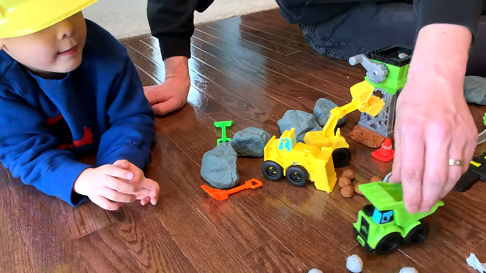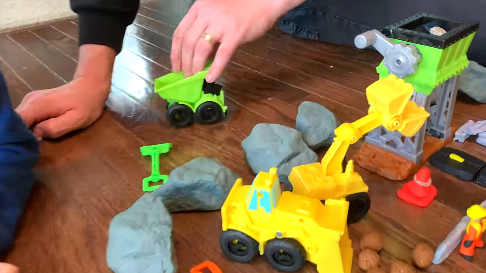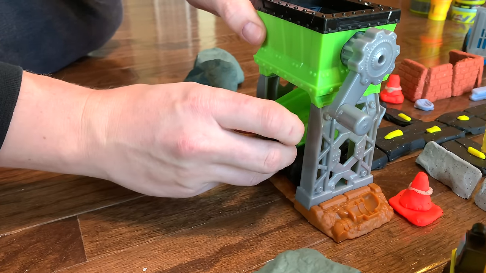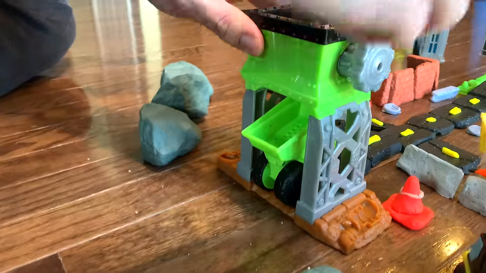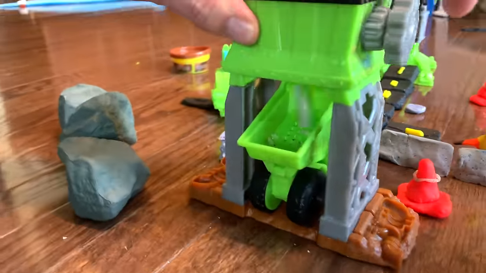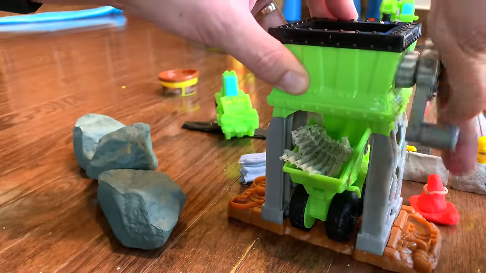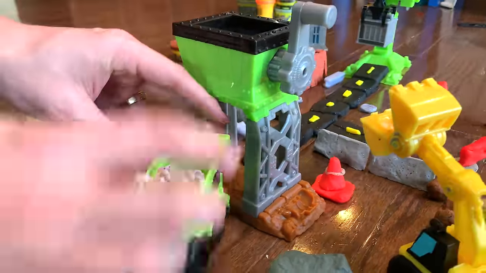Now let's take our dump truck to the gravel set where we can put it underneath our gravel grinder. Let's park our dump truck underneath the gravel grinder, put some Play-Doh on the top, and when we turn the crank like this, it creates even more fun Play-Doh shapes and puts them right into the bed of the dump truck. Cool, check that out. We just ground up some Play-Doh. Now we can dump it.